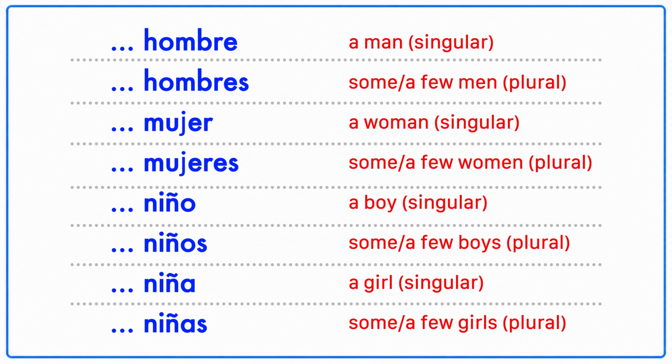So here I have some practice sentences in which you can guess if you use un, una, unos, or unas. And you can see by the words in English on the right what the translation of the words are, and also if it is singular or plural. So please pause this video right now if you want to practice, and then press play again, and in a couple of seconds I will show you the answers.